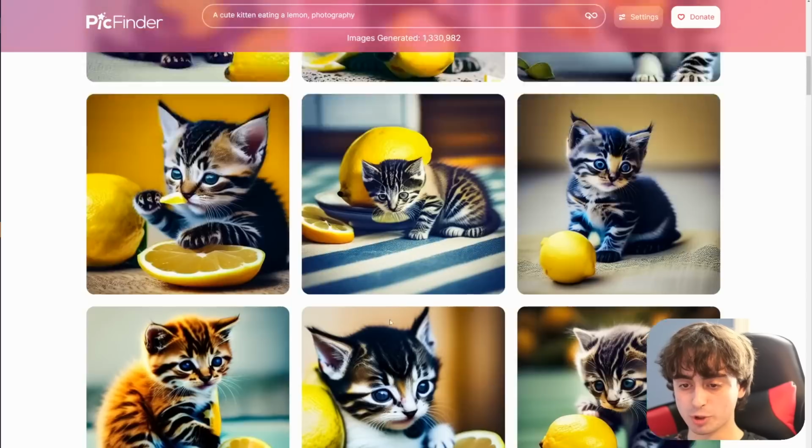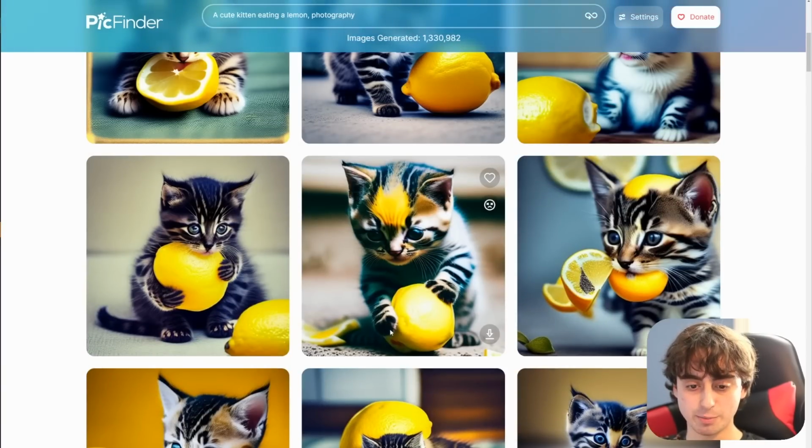This website, PicFinder, you don't have to worry about the speed of image generation because it's just going to keep generating, and you don't have to worry about credits or running out of generations. You can just keep going. It's truly an infinite exploration of the latent space of the AI model. So with the higher chance rates here, you just end up with better image results at the end of the day, quicker. And you can explore creative ideas much faster because you're able to look at so many more images.